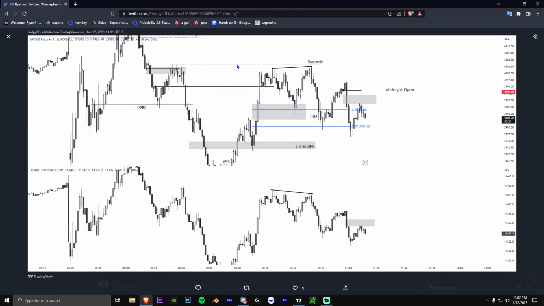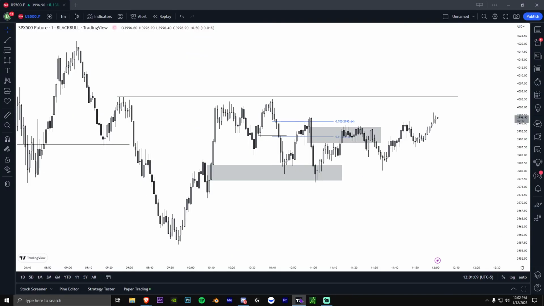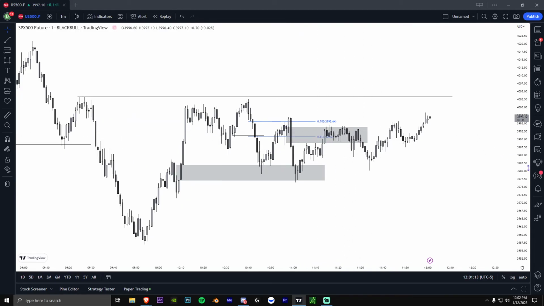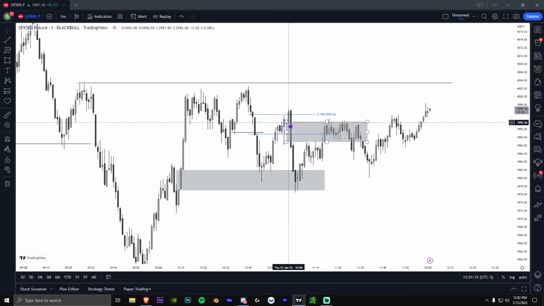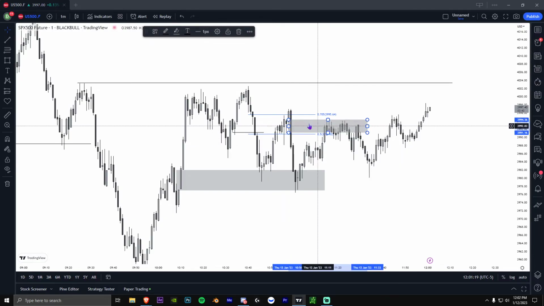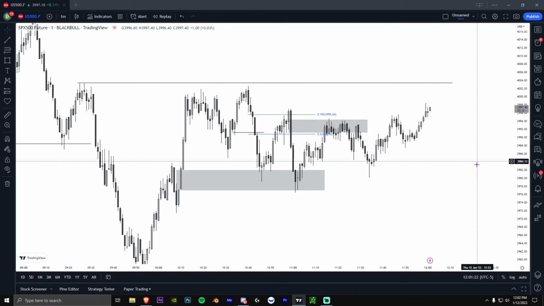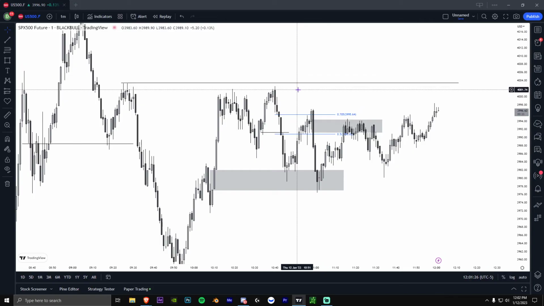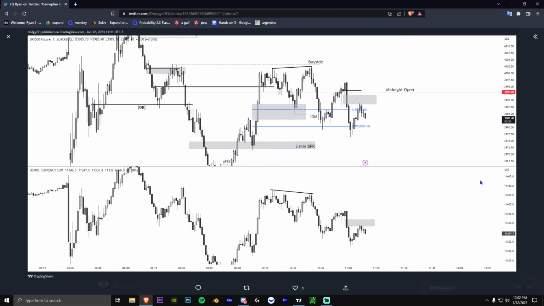Why? Well, we had these equal highs, which I do expect to be hit, but we also have this 1 minute fair value gap, which we end up rejecting. It was also a 1 minute order block, and on the footprint chart, it was stacked from 3992, which was about this zone, to 3994, which was right here. It was pretty stacked there, so I didn't think I would get by it that easily. But I also didn't want to risk getting squeezed because of these equal highs. And in the end, both of these could have worked. This one about 10 points, and we might now hit these equal highs. Okay, so I'll update what happens with that.